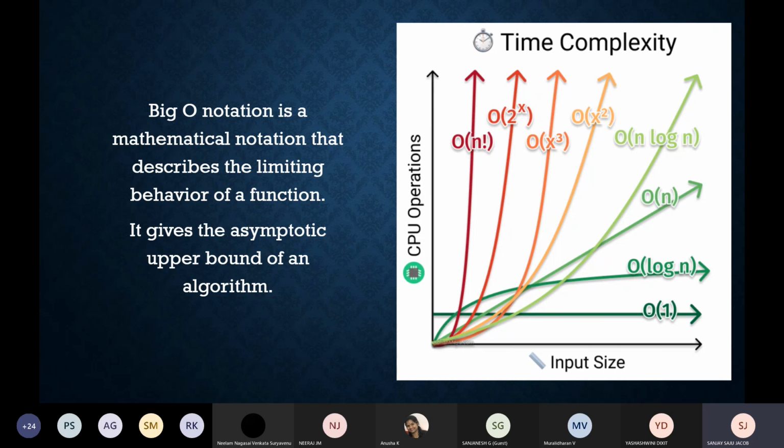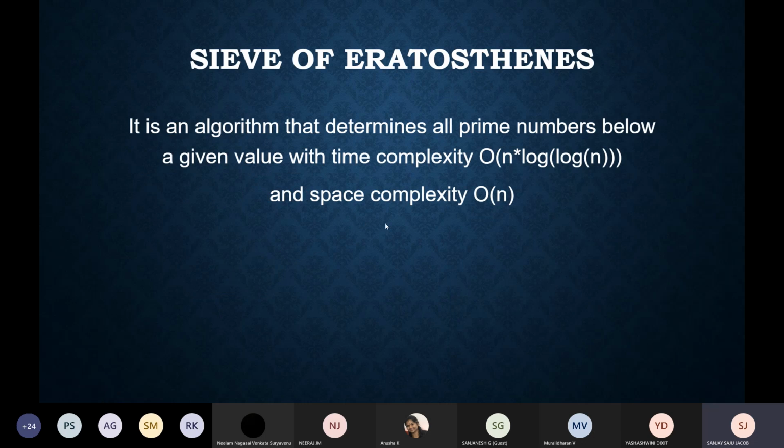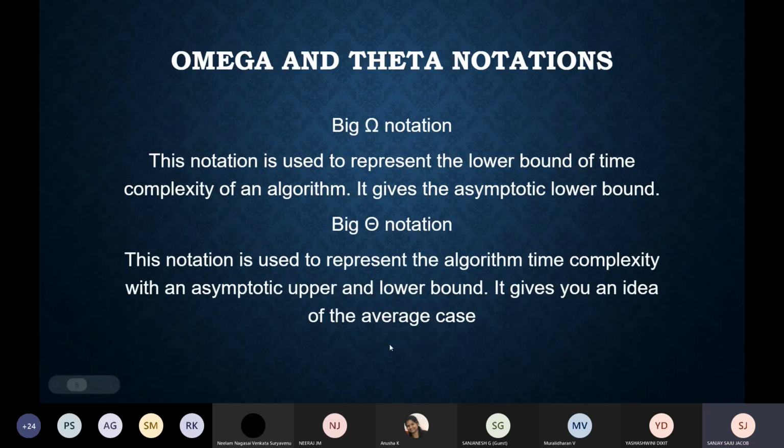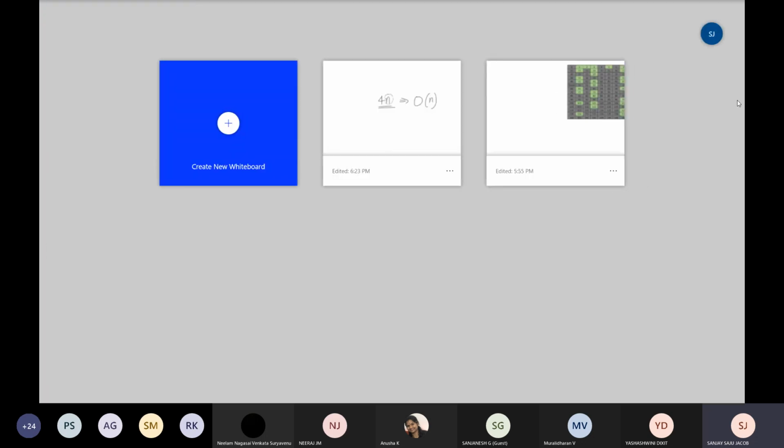So this is just a graph, for information, to give you a better idea of how complexities work. Before I come to this right here, there are also 2 more notations that are used, which are omega notation and theta notation.